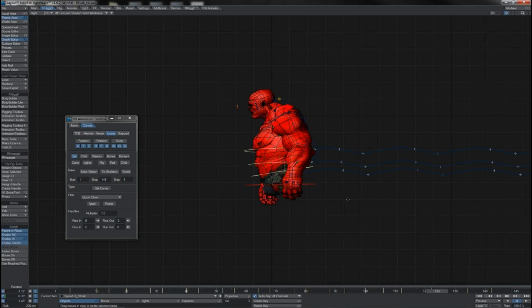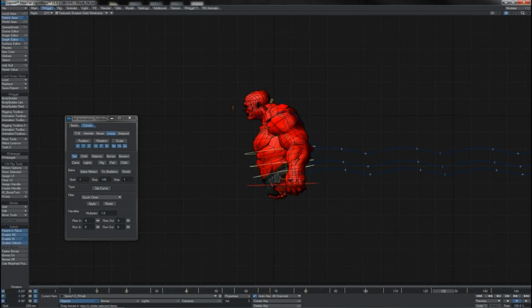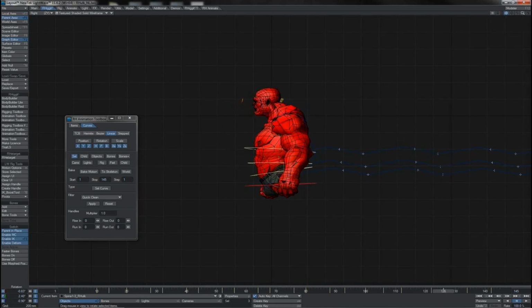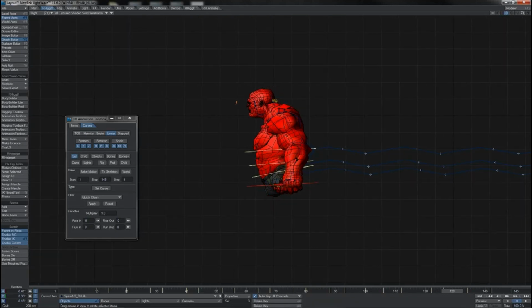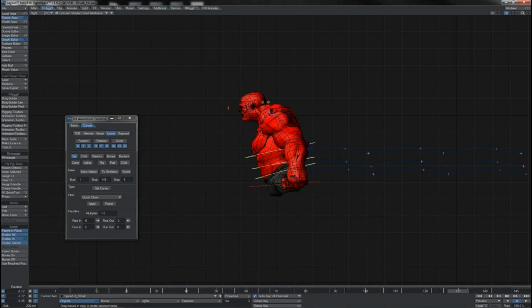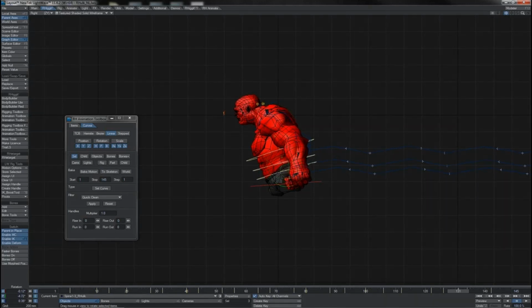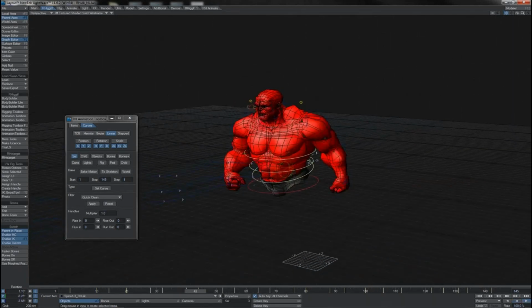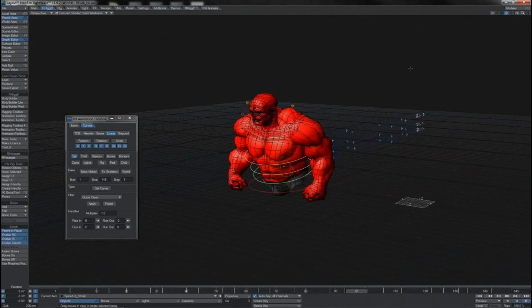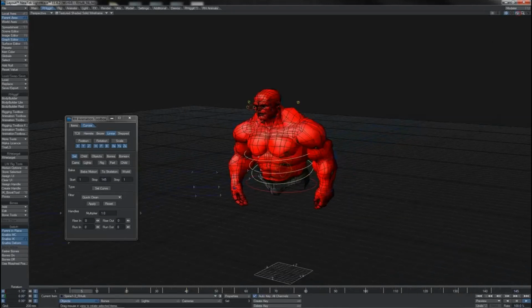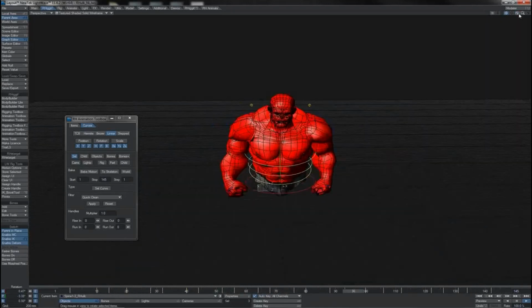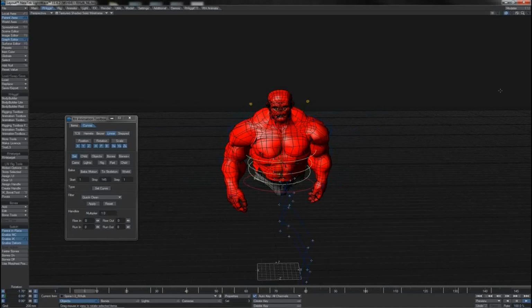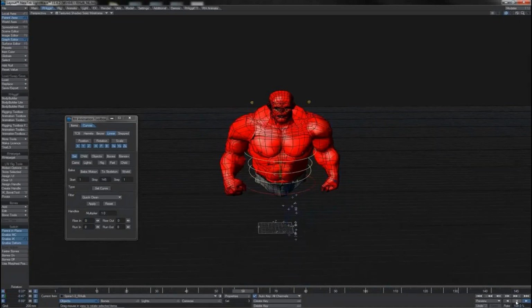So rather than just letting him dip straight into it, we'll give him a pull back first, really stick that chest out, then get him on a 1, 2, 3, 4, 5, let's say, to really start pushing it forward. Come to there, overshoot it a little bit, just adjust the last frame down, scotch. There we go. So it looks a bit funny in the side view there, but if we look at it in perspective, that's looking a bit more decent. So that's giving us some good rough action on the hip and the body there.